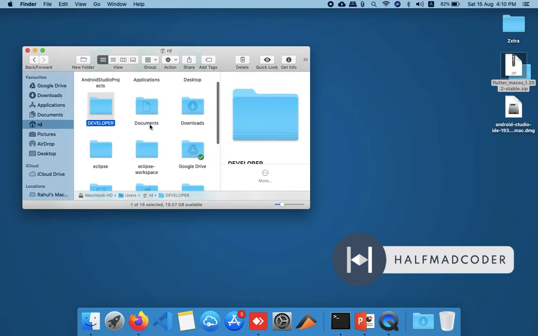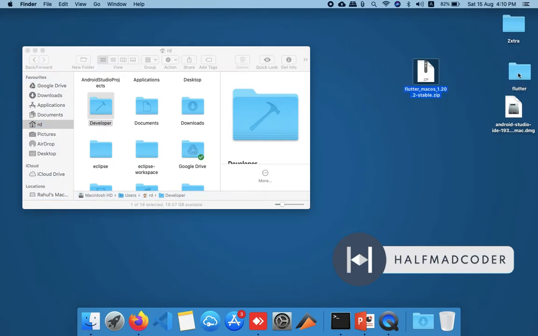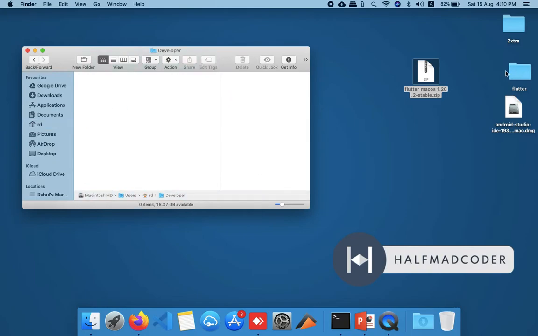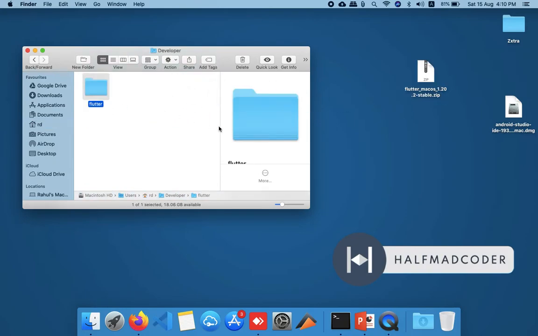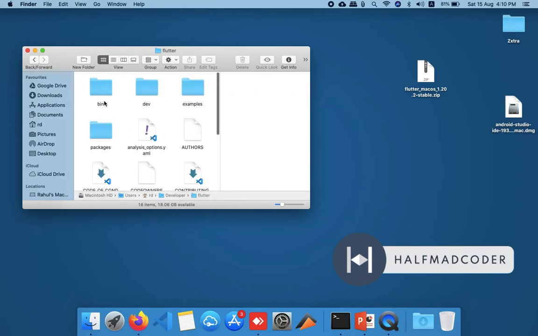It has been named in all caps, it doesn't matter, but it still looks odd. Now you just need to move this Flutter folder under this Developer folder. Now open this. This is the bin folder.